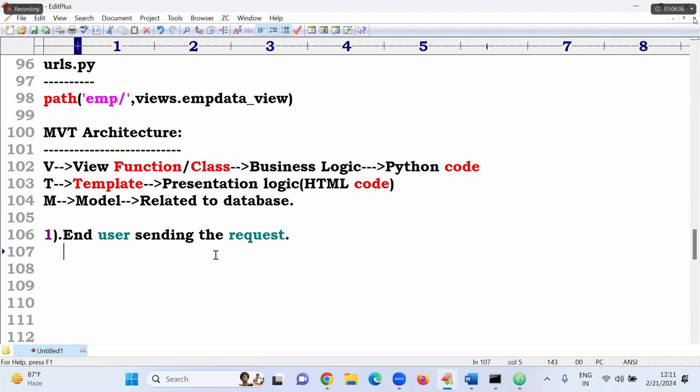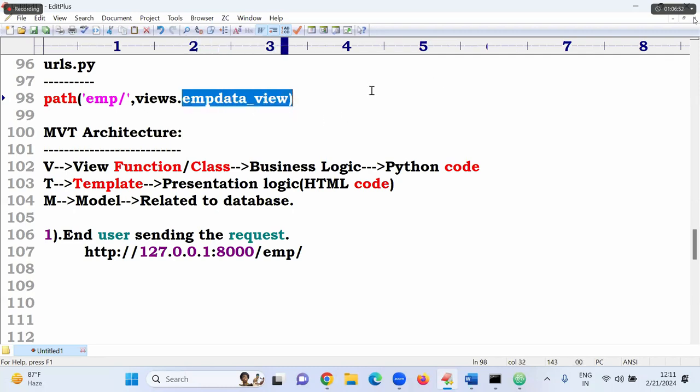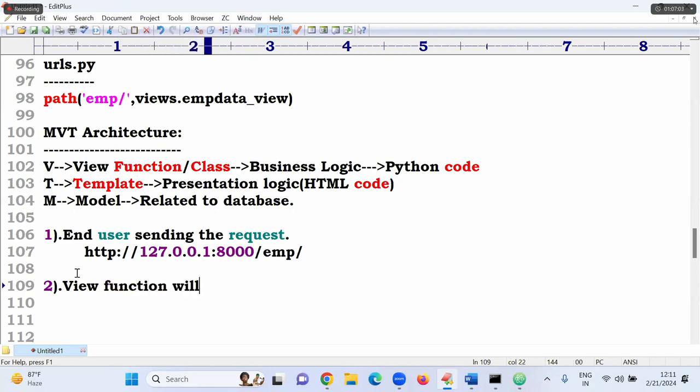This is the request provided by the end user. Who gets this request? The view function. First it looks at this URL. Yes, it is available there. Automatically it goes to the views. What is the view function? The emp data underscore view function is there. So second, the view function will get the request.